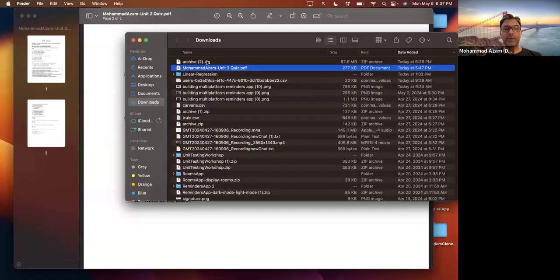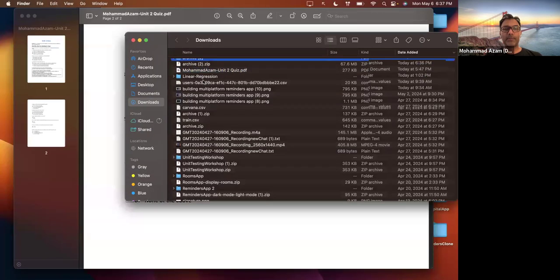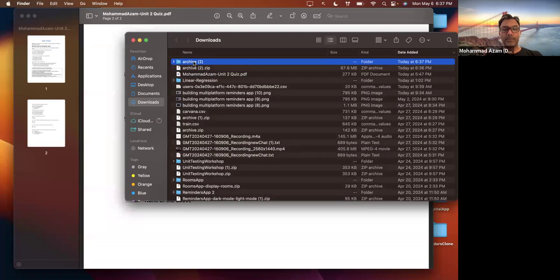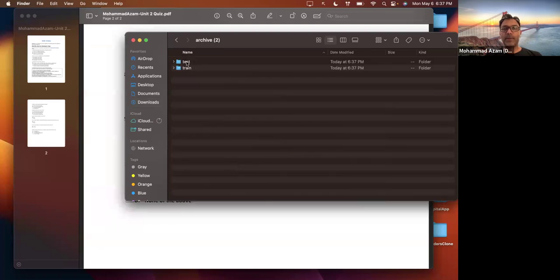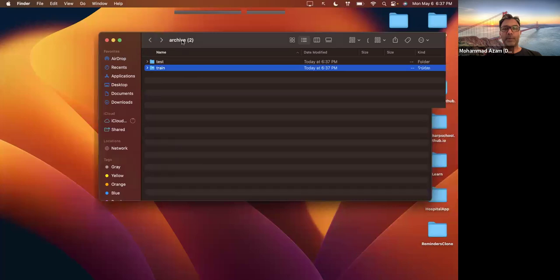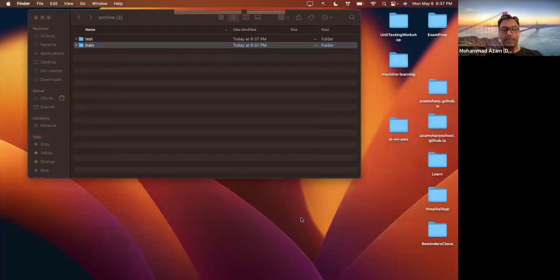So if I go ahead and check out the data, it should be over there, this one. You can see that we have two folders. One is test and one is train. I think we want to use the train. And in the train, let me actually move this into the screen over here.